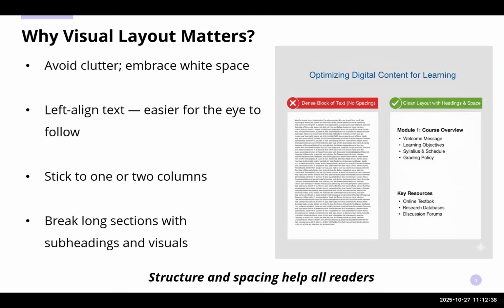So if you look at the slide, you would see the example on the left where there is a dense block of text that can be really tiring to read for everyone. Whereas on the right, you have clear headings, spaces between sections, and a layout that actually invites you to read. That is the difference between a structured spacing and a cluttered document. A structured document helps everyone, not just people with visual challenges or learning difficulties.